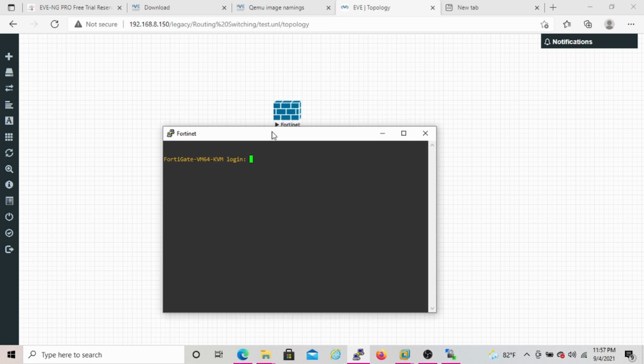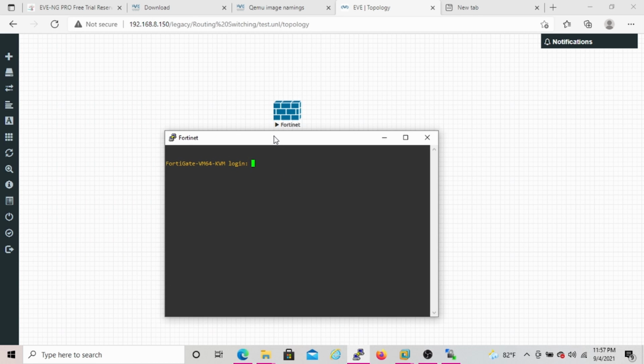Let's have a login here. Okay, so guys, finally it's done. So this is how we install EVE-NG on VMware.